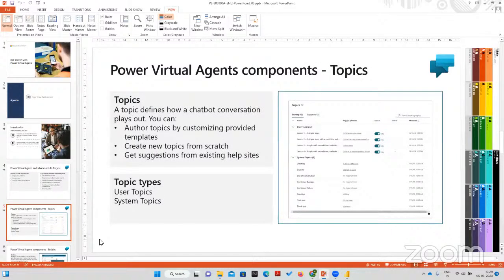Okay. So what are the components? The first component is topics. So basically it categorizes the complete chat into topics. So what kind of topics will there be? A simple topic, as you can see here, a topic with a condition, a topic with variables, and a topic with more than one condition and variables, things like that.